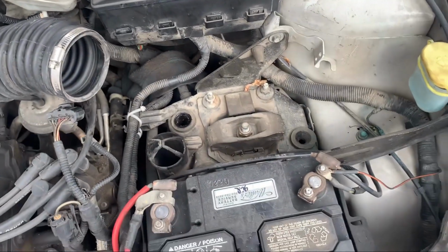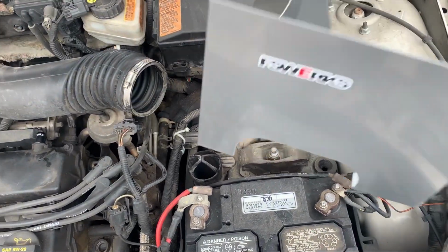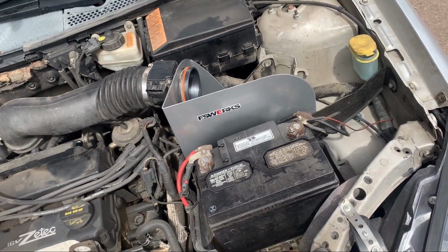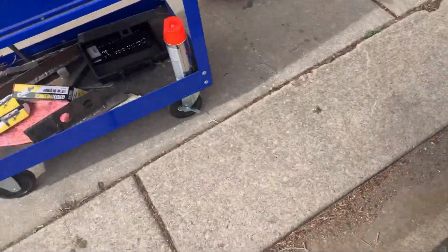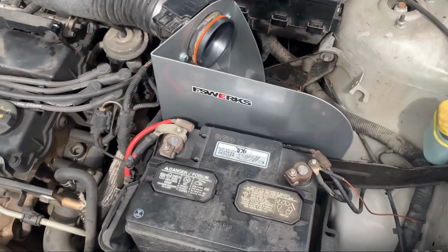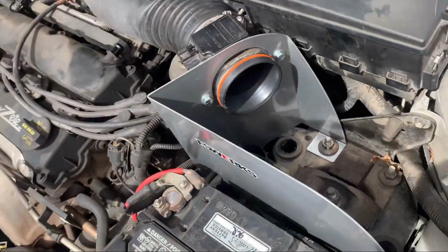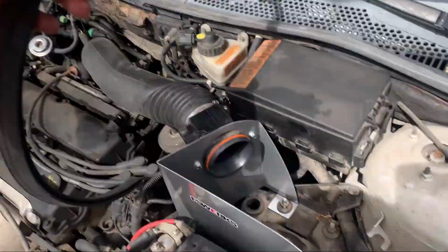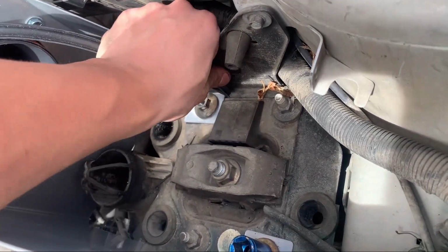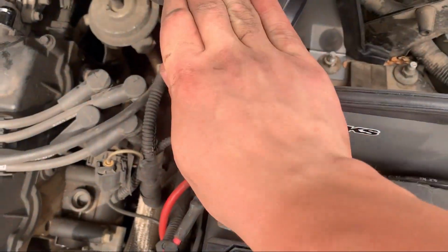So let's get this mounted. Oh wow, I can't believe that worked. Well, got it in there. Let's see what's next. All right, so we got those bolts in there now. Let's see what's next. All right, so we got the MAF secured. Now it's time for the rubber sealing gasket. This guy comes something like this. After a lot of finagling, got her down on there.